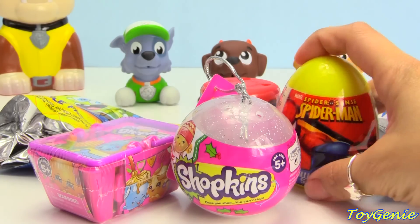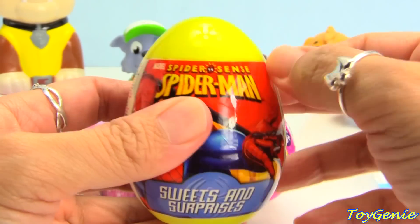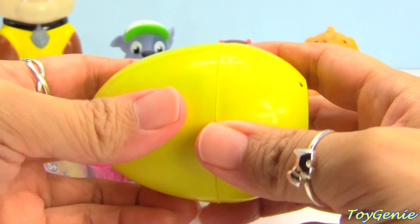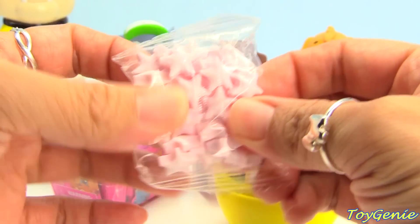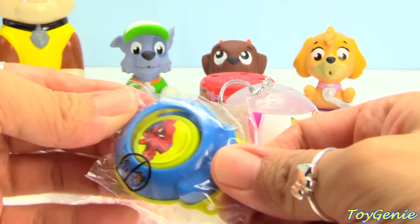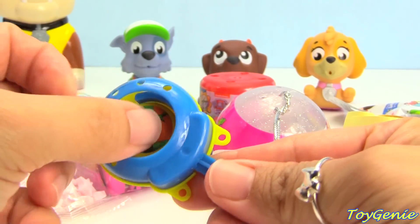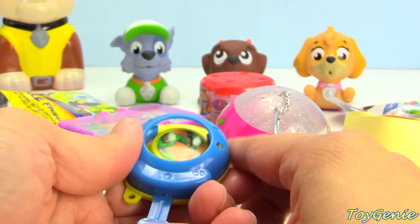Chase is gonna help us wash wash wash — super duper cool! Now that they've had their bath, let's open up some awesome surprises. Here is a Spider-Man Sweets and Surprises surprise egg — let's see what's inside. We have some star candies, and oh, we have a little Spider-Man shooting game! We can load these little discs inside here and then push it and it's supposed to pop out or fly out.